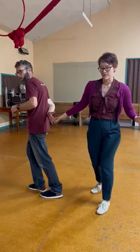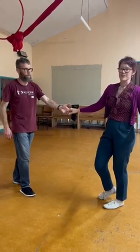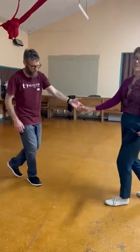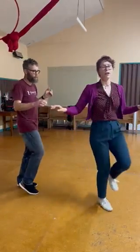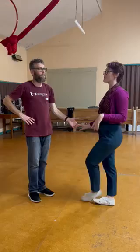Then all Dan has to do is give a little nudge the other way — that's my energy — and I'll step, step through my turn. The tricky thing is that at the end of that step-step, it can go straight into a rock step. You can put triple steps on the end — there's nothing wrong with that. But as a follow, I'm going to be going step-step in the turn and I'm then ready for a rock step. So it'll feel like you kill the energy if you don't give me a one afterwards, but it's not wrong if you don't.